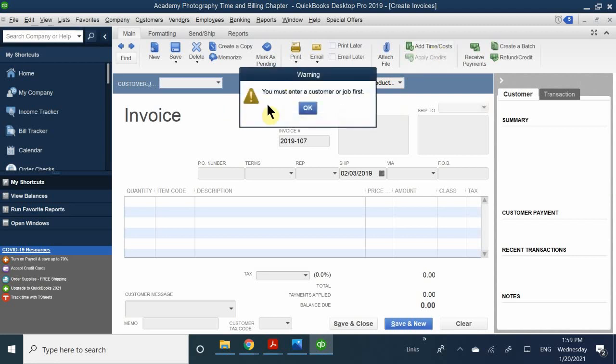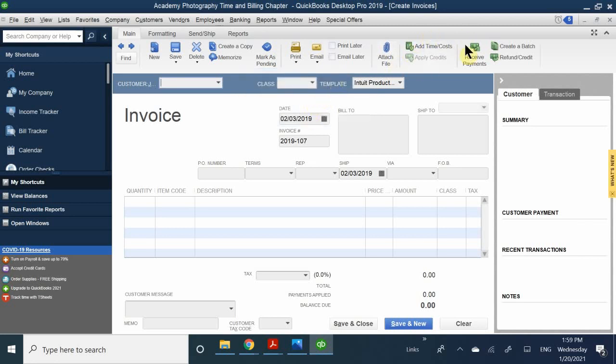Okay, so again, when I click that, there's no, you must enter a customer name first. So again, this is what it's talking about. It's talking about pretty much when you have those reimbursable things, because you are listing particular people in them. It's just saying, are you going to automatically invoice them? So that's why it says check to create any invoices for those people on the list for those either time or reimbursable expenses. So if you do check mark that, it's just going to basically automatically do it for you.